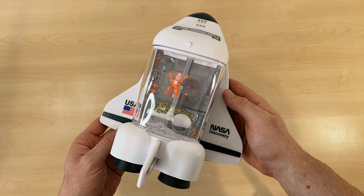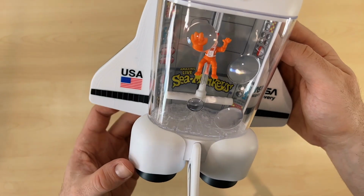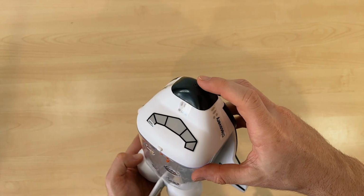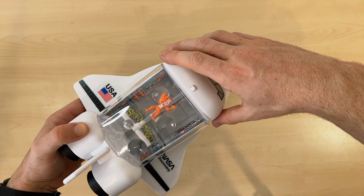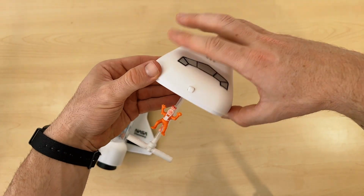If you ignore all of the additional white plastic, the tank itself is actually very similar to a regular Ocean Zoo, down to the details in the plastic substrate at the bottom of the tank. The nose of the shuttle is a little air pump that allows you to aerate your tank through the plastic tube inside, which we can remove by taking off the tank lid like this. This also lets us take out the little orange sea monkey astronaut too, which is my favourite part of this whole kit.